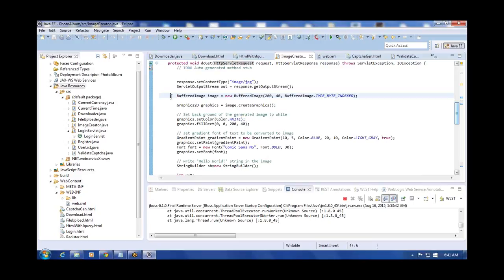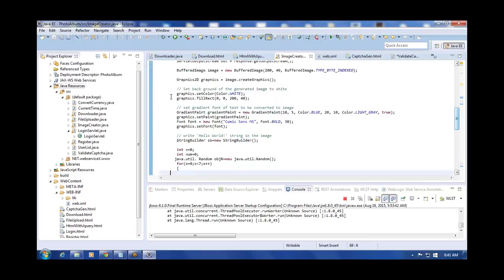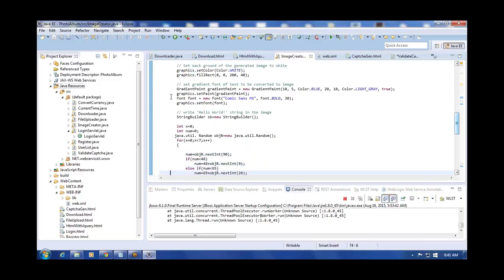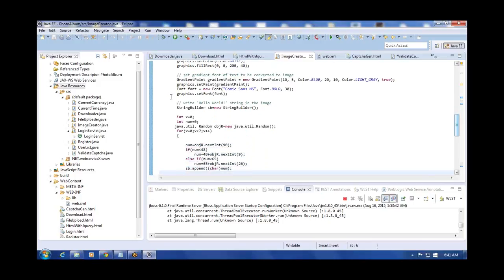But whenever you create image, for creating image, you are using some string there. So same string value I am saving in the session here. I am saving in the session as an attribute called captcha text. So whenever I want to validate, I can refer to that particular text. Whatever you entered and whatever you saved in the session, if they are equal, in that case your captcha is validated. Otherwise your captcha is not validated there.